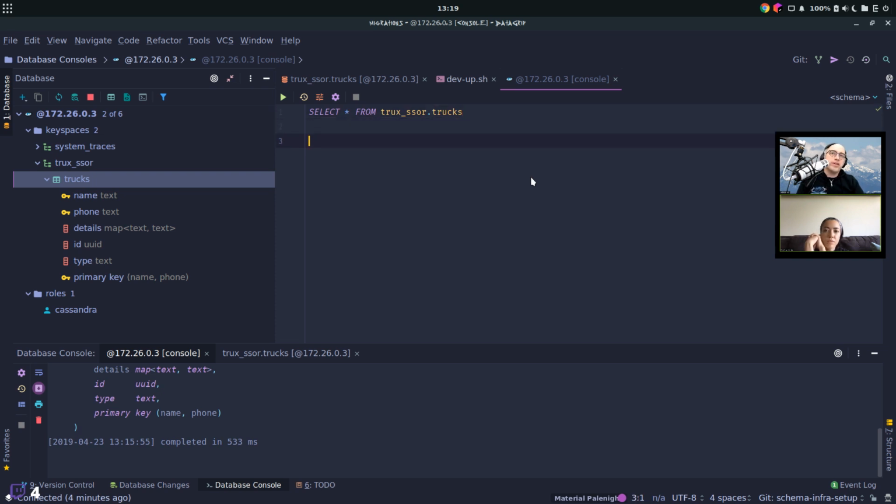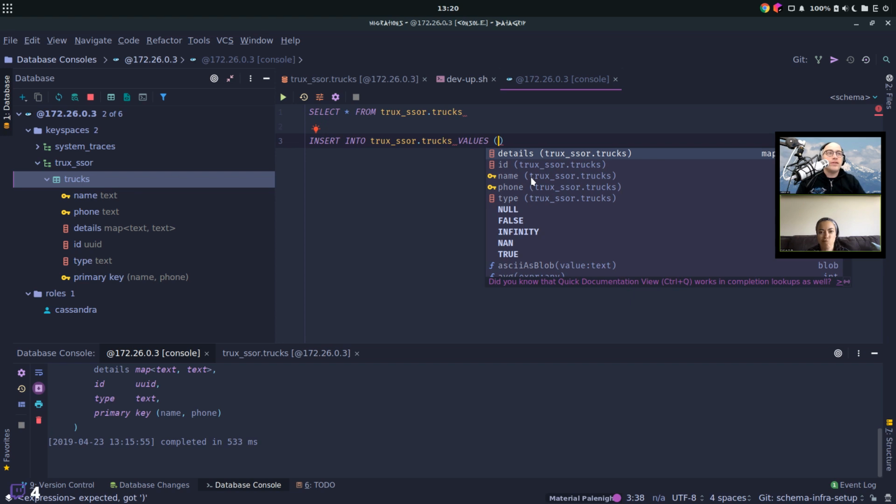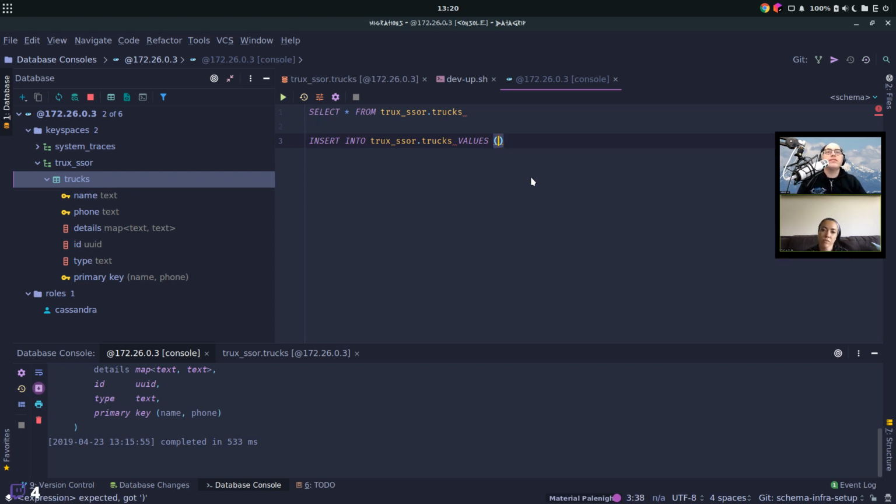So let's say you want to insert some data. We're going to insert some data into Trux. So insert into Trux, and then, what is it? Oh, values. That's it. And then parens. Oh, I didn't do it there either. Well, phooey.